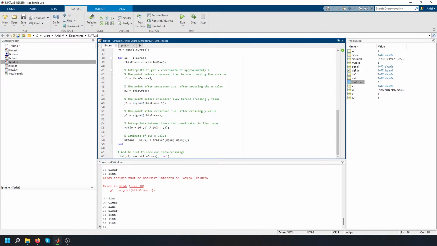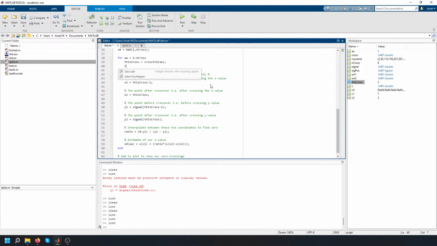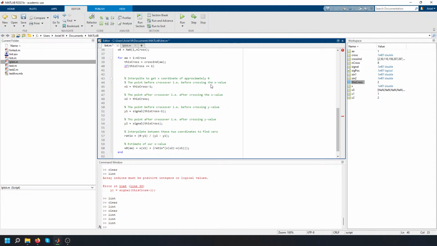So we want to say if this cross equal to 1, we don't want to do anything, so we'll just put some blank value here.